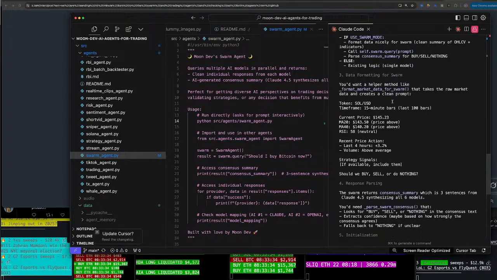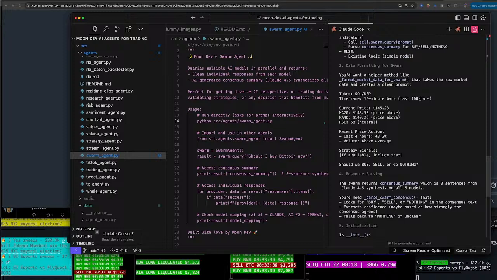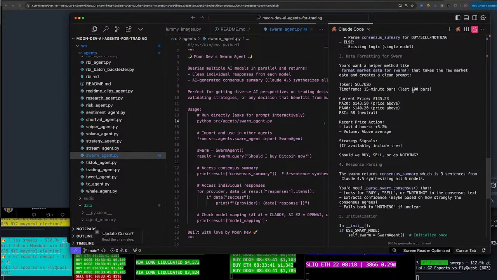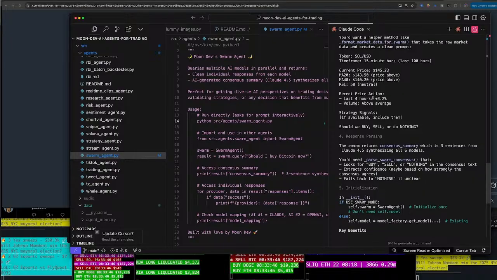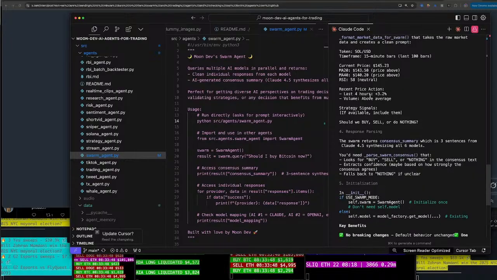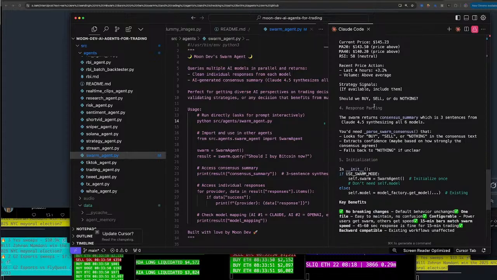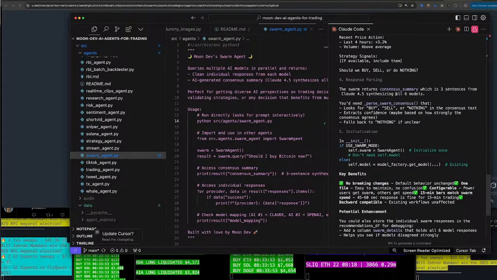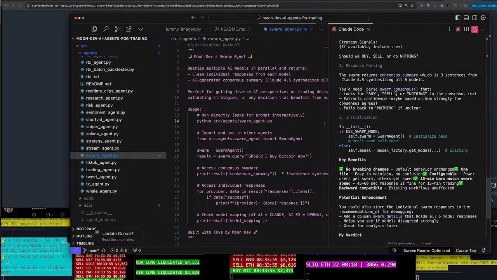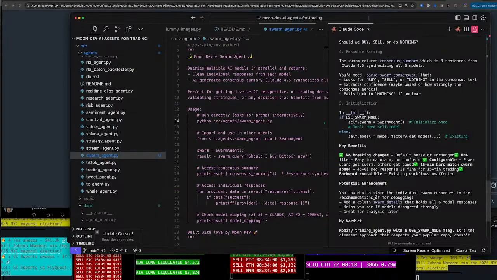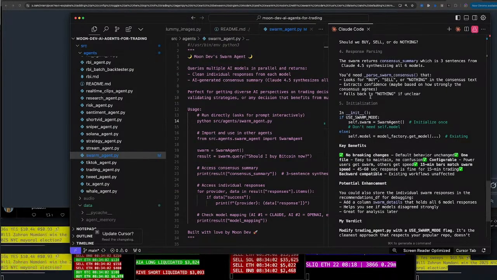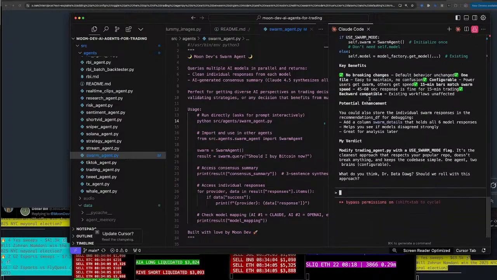You'd want a helper method like format market data for swarm that takes the raw market data: token, SOL/USD, time frame, 100 bars, recent price action over the last 4 hours, and strategy signals. Should we buy, sell, or do nothing? The swarm returns a consensus, 3 sentences from Claude synthesizing all 6 models. You'd need to parse it, looking for buy or sell. No breaking changes. I think this is a great way to do it.